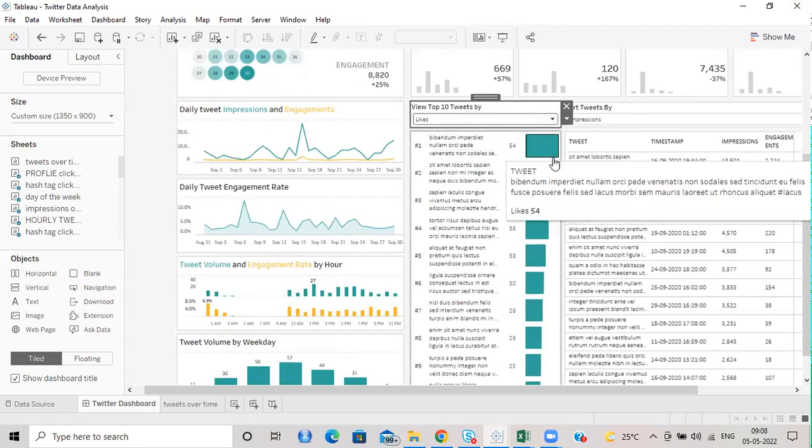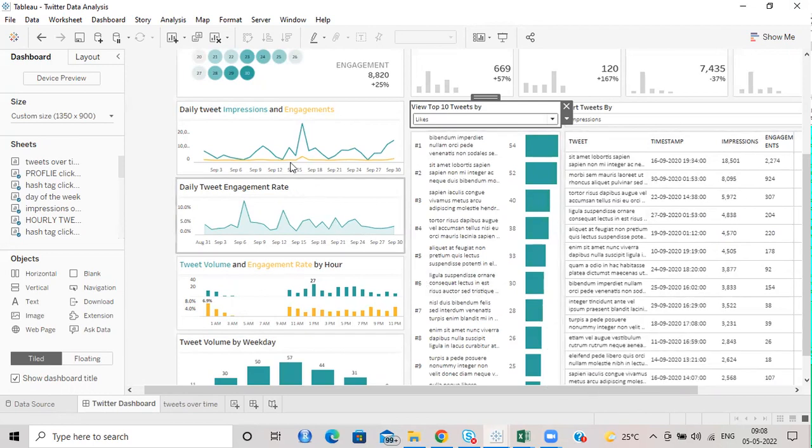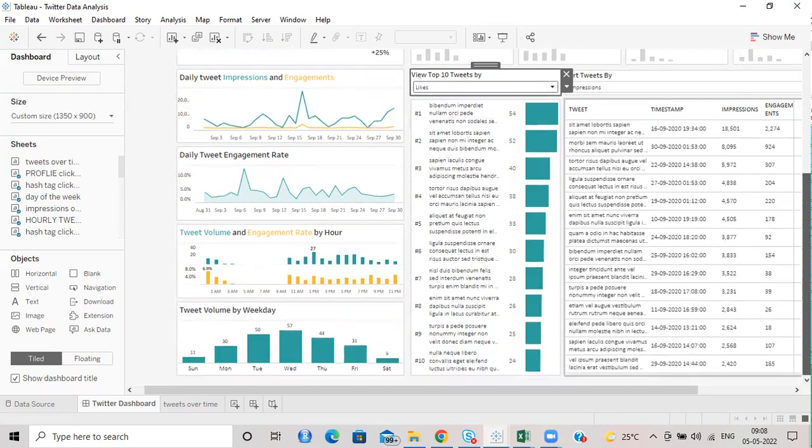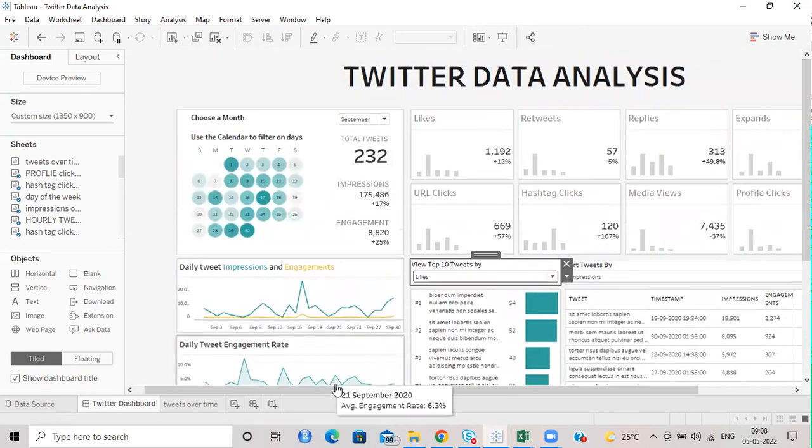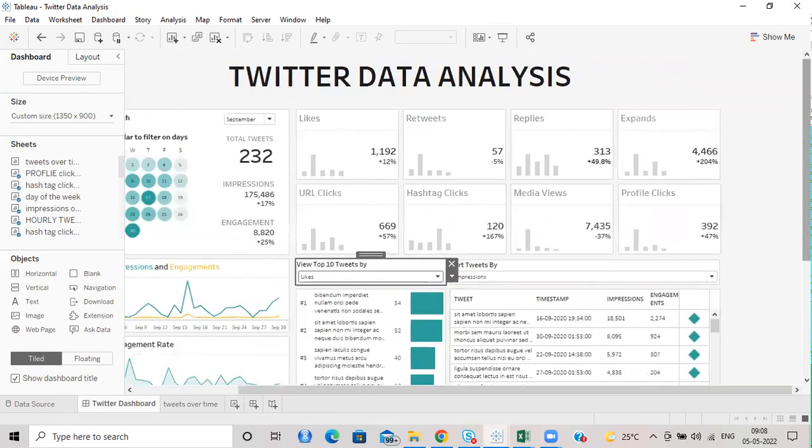We are showing tweet impression versus engagement on different dates, daily tweet engagement rate, engagement rate by hour, tweet volume by weekday. These are the things you need to recreate.